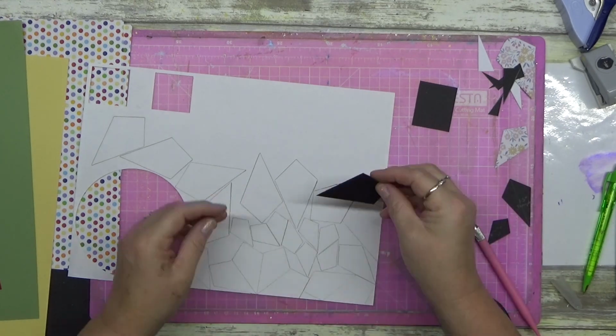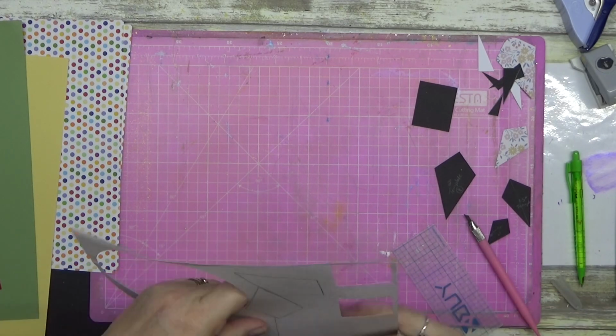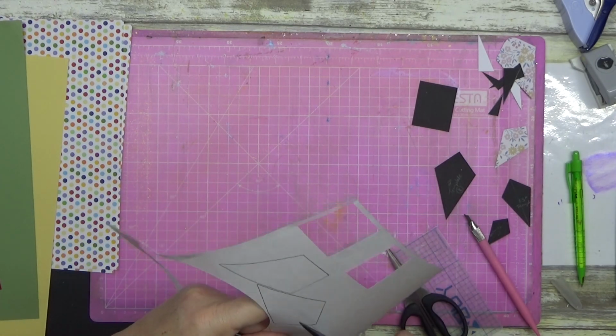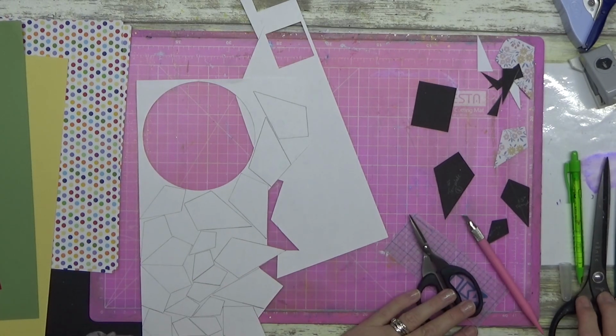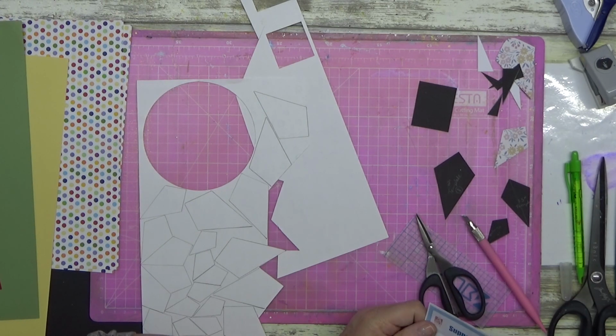Now, this is keeping with the Keep It Simple September. I decided to do this. I'm not going to lie, up front, I'm going to be honest with you. I actually made this layout over several days. And from the start of it through till completion, I had a couple of days in between where I wasn't in my craft room. And this layout really took a bit of brain power. Just throwing it out there, okay? It's not because it's difficult. It was actually quite easy, but being that I sort of stopped and started it, it was a bit annoying.